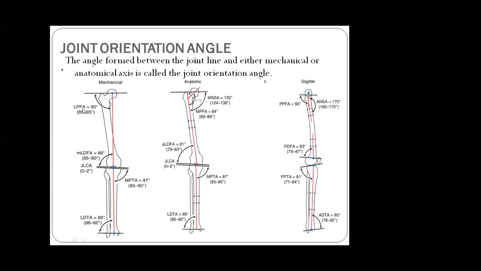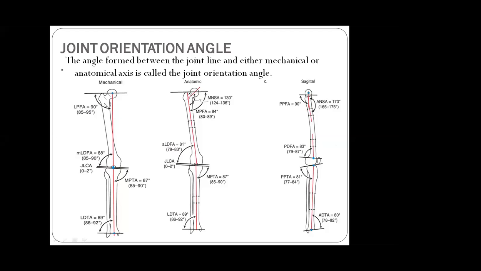So lateral proximofemoral angle is given a value of 90 degrees. Normally it is 90 degrees. The range is 85 to 95, but in a normal adult it would be 90 degrees. Next thing, the lateral proximal femoral angle and medial proximal femoral angle both will give us a total of 180 degrees. So if we know any one angle, we can get the other angle. So in this case, it would be 90 degrees.